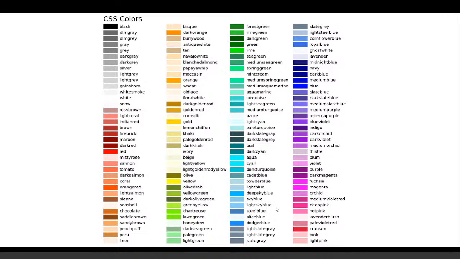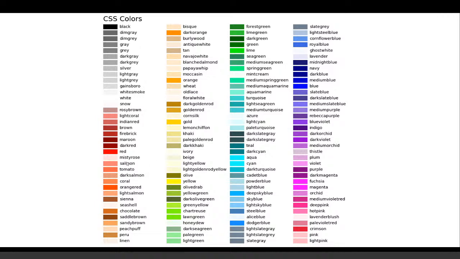So we have a lot of colors here, and I'm just going to pick one off the top of my head. One of the ones that I like here. Let's look through. Let's see what we've got. You know what? Let's just go with a nice dark salmon right here. Dark salmon underneath tomato.